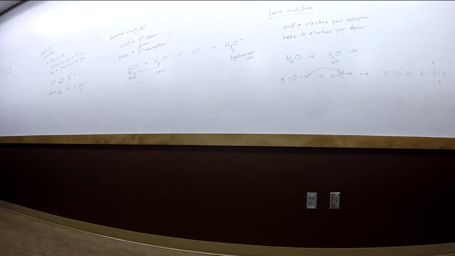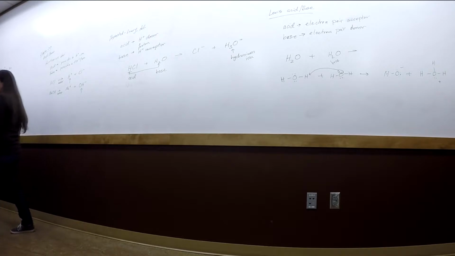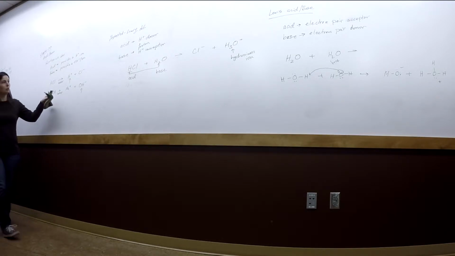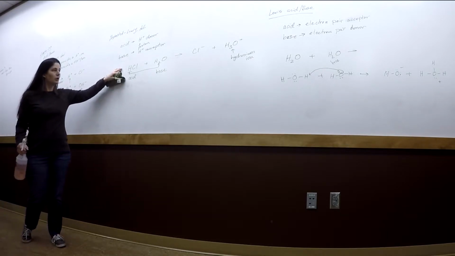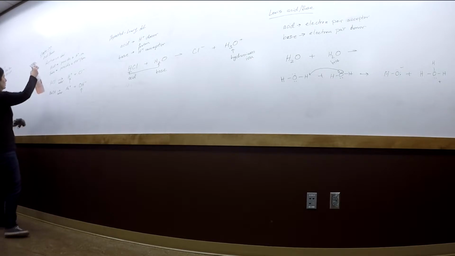So, all right, so there's your three different definitions, and you're going to be using those depending on the situation that you're in. Now, the last one there will most likely only be used in organic chemistry or anytime you're interested in what electrons are doing. But for us, mostly what we're going to use is going to be a combination of Arrhenius and the Bronsted-Lowry definitions.